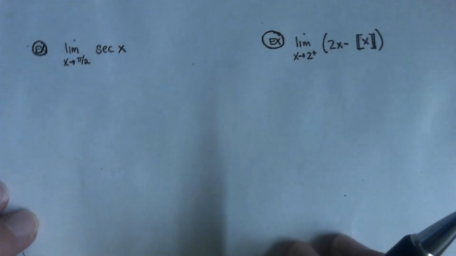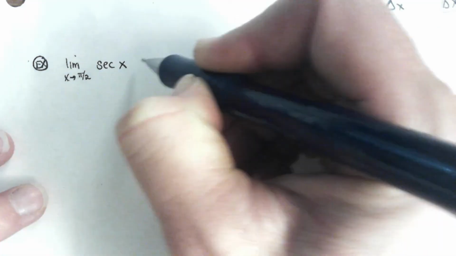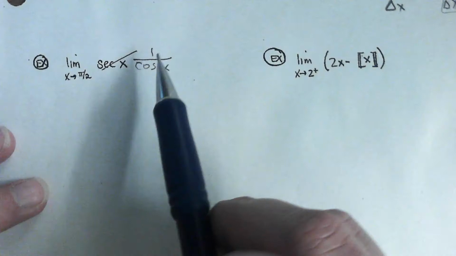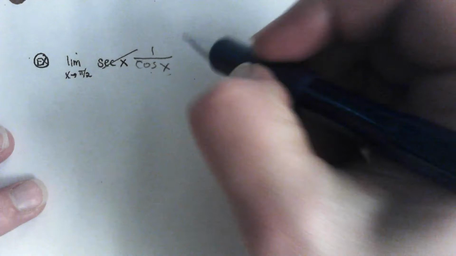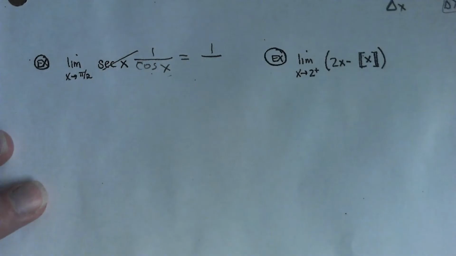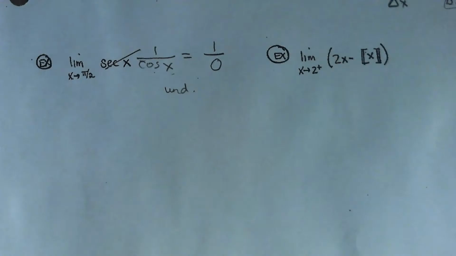All right. So limit of the secant graph as you approach pi over 2. Whenever I see a trig graph like that, I don't know secant values off the top of my head. But I do know that it's 1 over cosine if I want to change it to that. And what is the cosine of pi over 2, if I directly evaluate? Cosine of pi over 2 is 0. 1 over 0 is undefined. Now, because we do know the nature of secant graphs, this is undefined due to an asymptote.